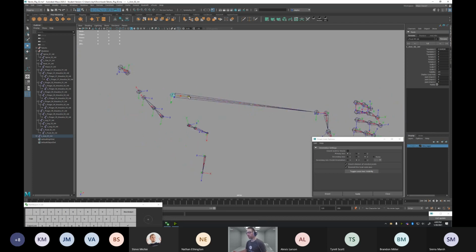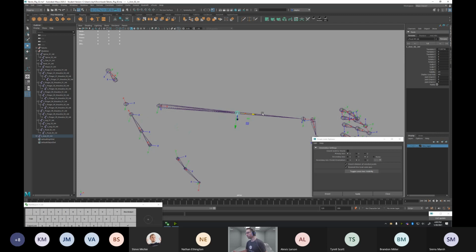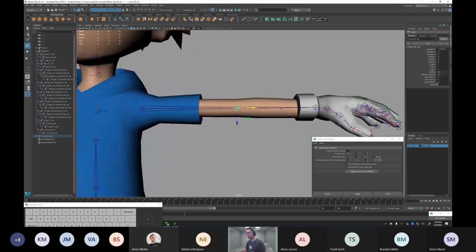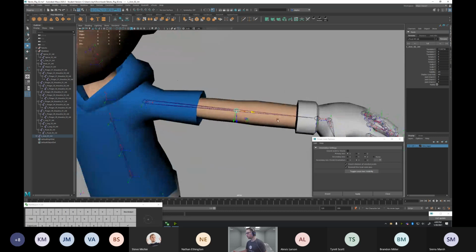Now when I slide on X, that will match up exactly to the position of the shoulder, right? It's got the exact same orientation and it's only been translated in X along the line of that joint. So again, let's take a look at my elbow here. I'm happy with where that is. I'm happy with where the shoulder and the wrist are.